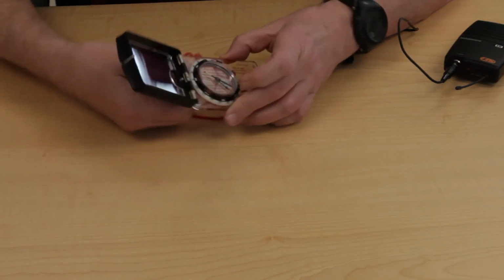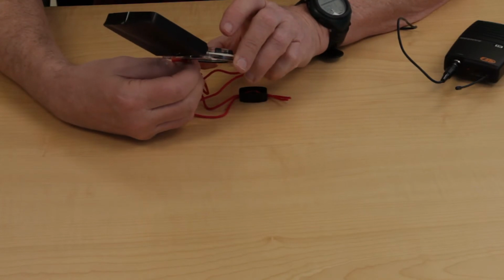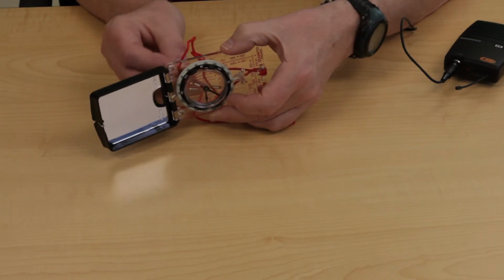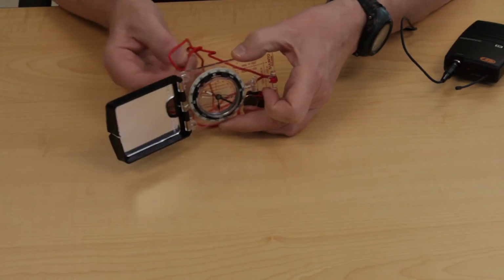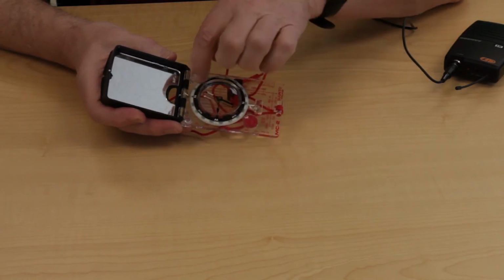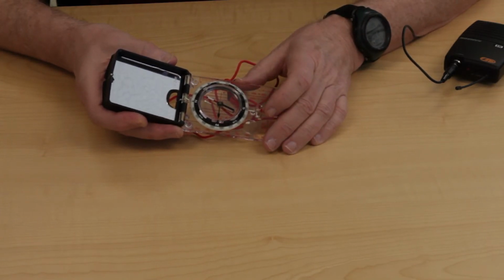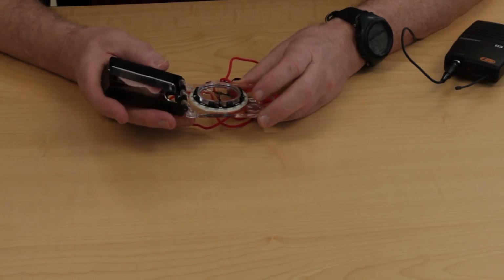Okay, I'm turning it now. I don't know if you can see. I'll turn it a bit so you can see as I turn it, it moves. And it looks like it's almost there, 20 odd degrees. Bit more. Yep, that's about 21, 22 degrees. Okay, notice now that that N on the white azimuth is pointing towards the arrow here, or towards that pointer, but the hollow red arrow is no longer pointing there. So now I want to take this compass back down to Quinitza. Let's see how accurate it is.